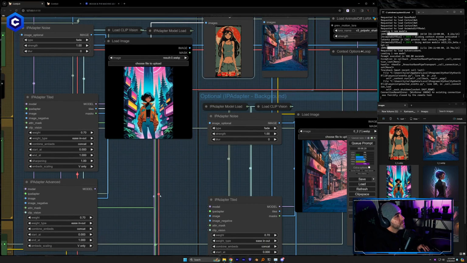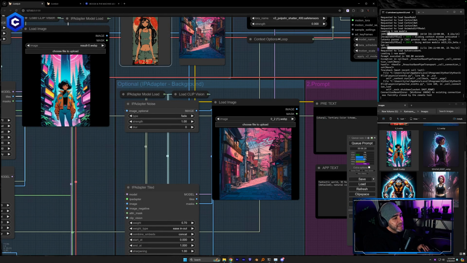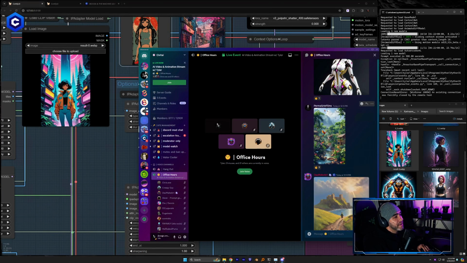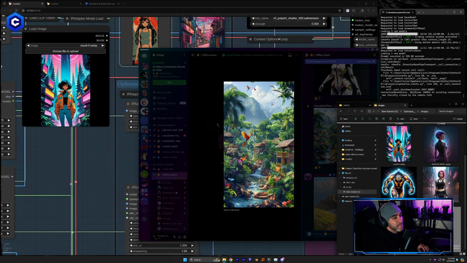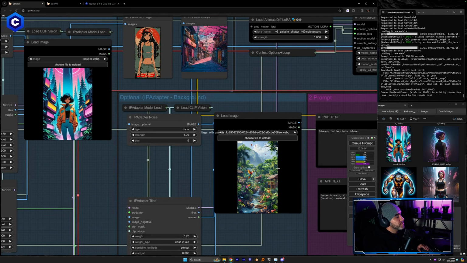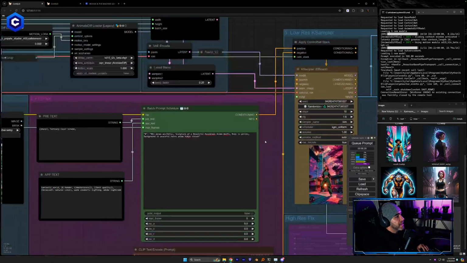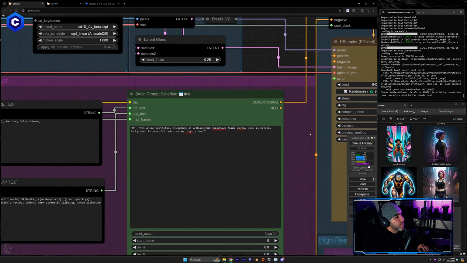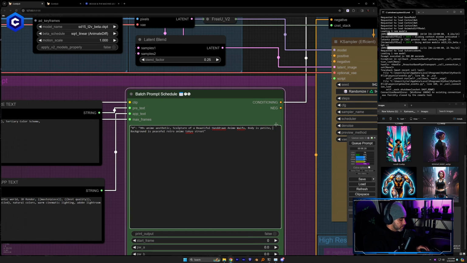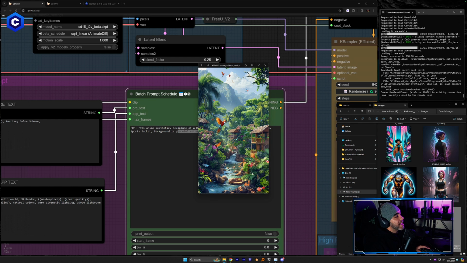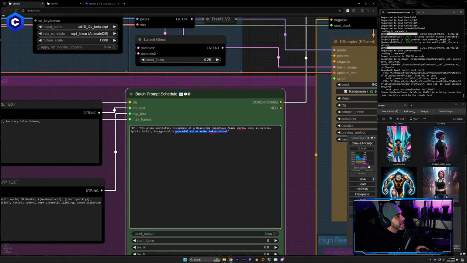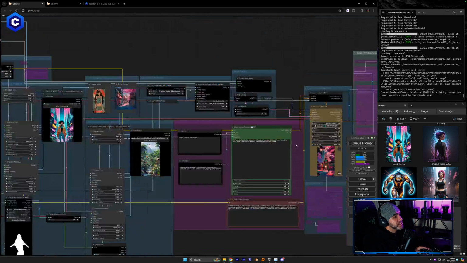So, just because I already have a 90s anime prompt in there, we're going to try that one first. And backgrounds. Let's try the first one that came in with Marks, and we'll see how it works out with this being a vertical image. So we will say 90s anime aesthetic, sculpture, hand-drawn anime waifu. That works. Body is petite. Cool. We'll just say sports jacket. See if we can get that jacket on there since it's really prevalent. And background is, what did you send me? This is a rainforest. Got it. Background is a beautiful rainforest and river with animals. And we'll just see what that gives us.